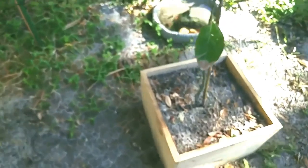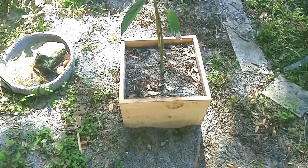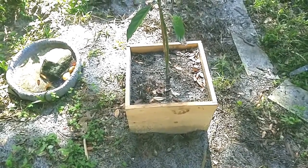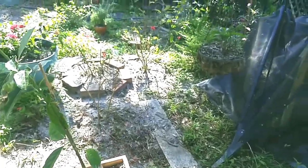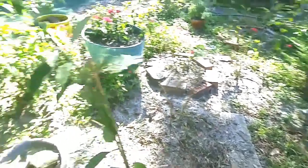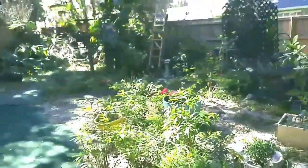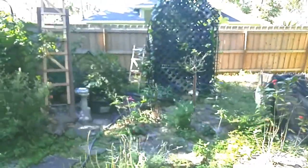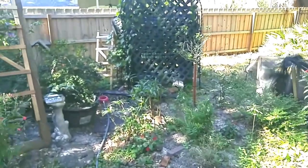For a planter box, these are inexpensive wood boxes you can get at local wood furniture stores. I turned one into a planter — there's an avocado plant in there. You don't have to spend a whole lot of money to get your garden going. I actually kind of like the way a lot of this stuff looks; get enough of these random things together and it looks pretty cool.